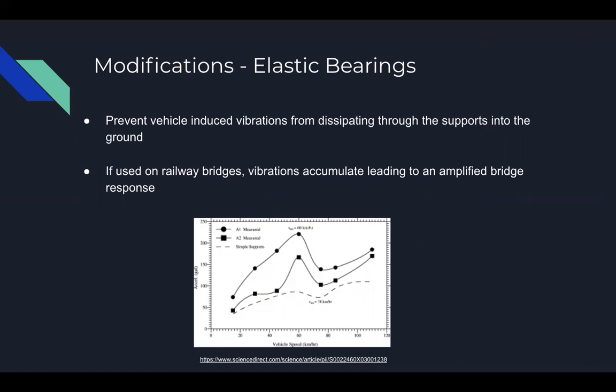A study that we looked at in Taiwan looked at 2 bridges and tested them to see what the effects were. They originally assumed the bridges were simply supported, and the math that they used to calculate what would occur is represented by the dotted line. And the results they actually got are shown with the solid lines. Both the math and the test found that the bridges have a resonance speed of about 60 kilometers per hour, as seen by the peaks on the chart. The amplitudes, however, are very different, which leads to the conclusion that the elastic bearings drastically increase the amplitudes, resulting in larger accelerations.